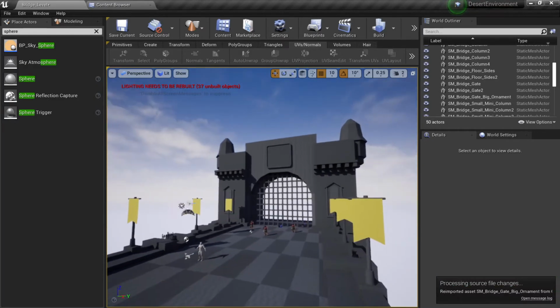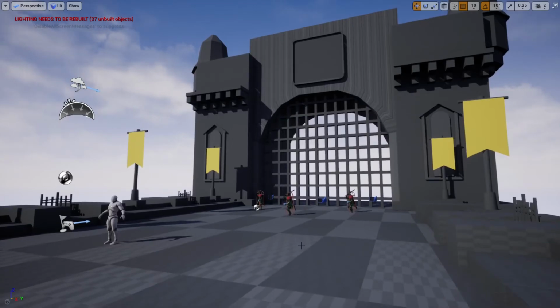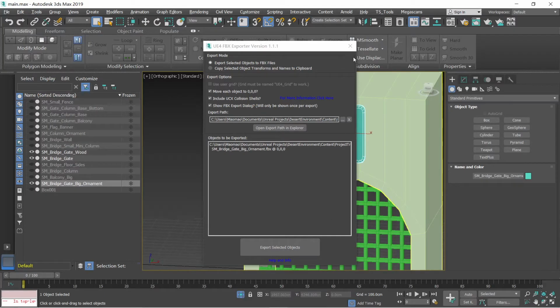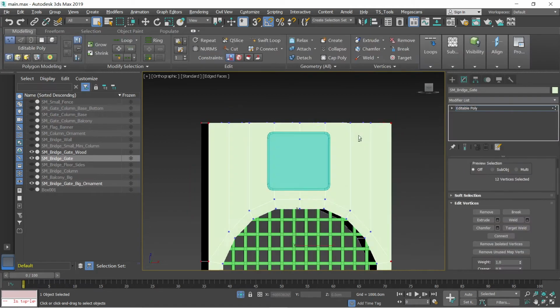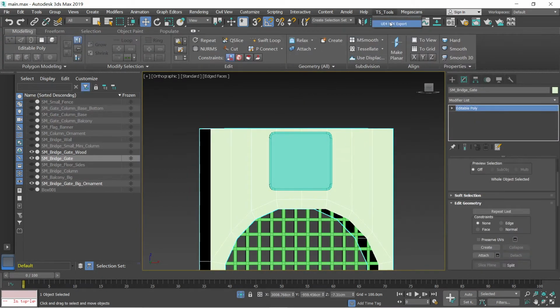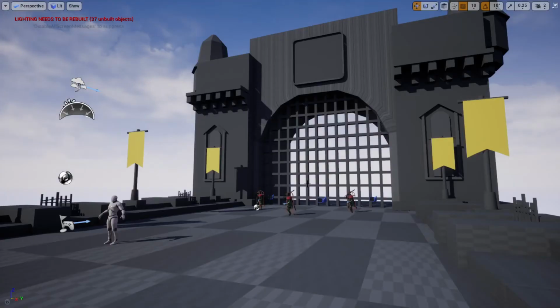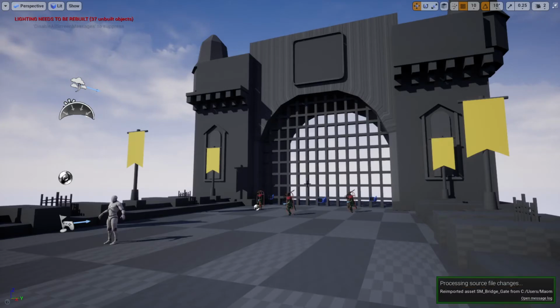Alright, much better, I guess. I don't know how you feel about it, but I think it's working well. So let's go back to this one and just do something like this. Export. Hope for it not to crash. It didn't crash, so perfect.